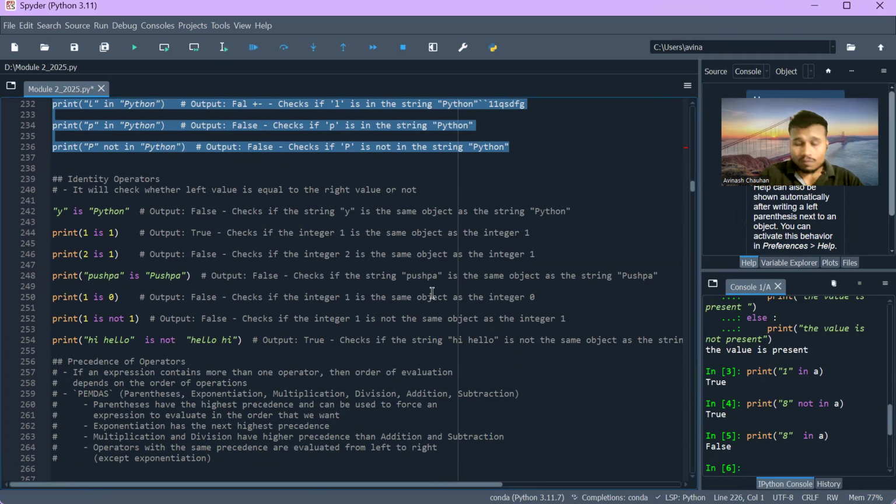So what do you guys mean by identity operator? What do you mean by identity? I want you guys to comment on it in the comment section. And again, here I'm not asking about identity in Python. I'm asking about the English word, identity. What do you mean by it?